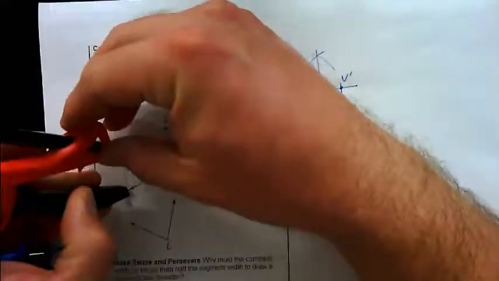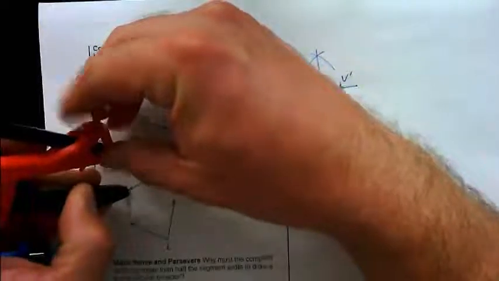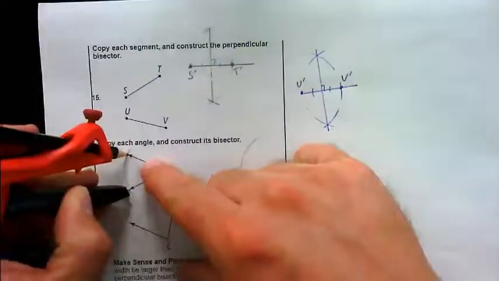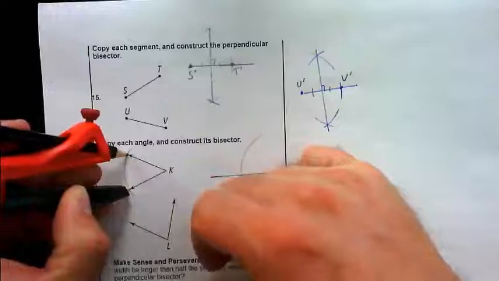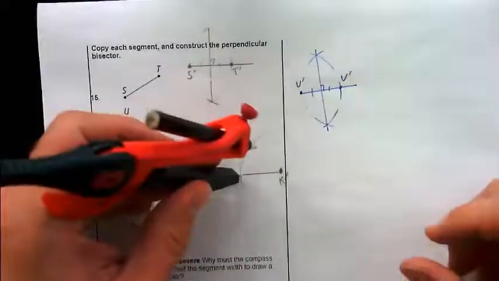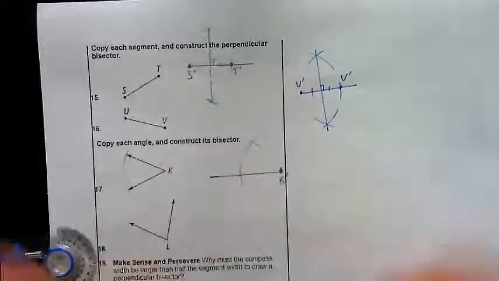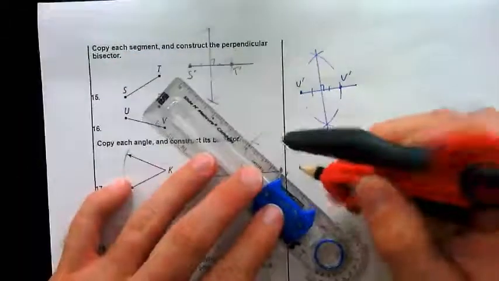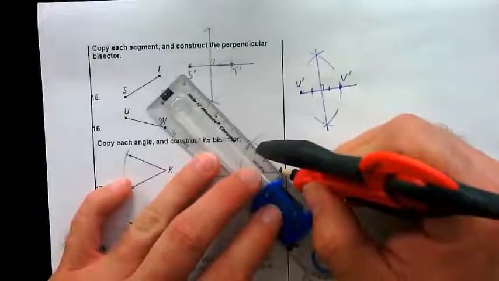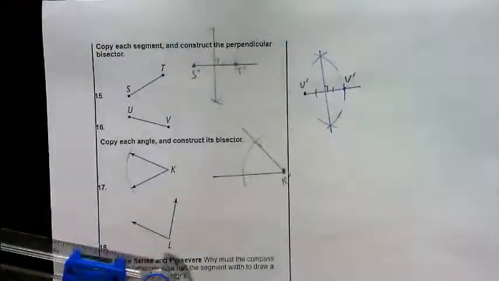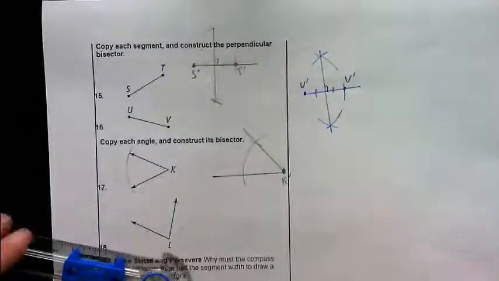Now, again, we're doing wherever this arc intercepted. So if your arc intercepted further down, you're going further down. I'm not going here because this is the end of the arrows. I'm going there because that's where my arc is intercepting them. A lot of mistakes on the quiz because people went to the ends of the arrows no matter what. Alright, so that was copying the angle.